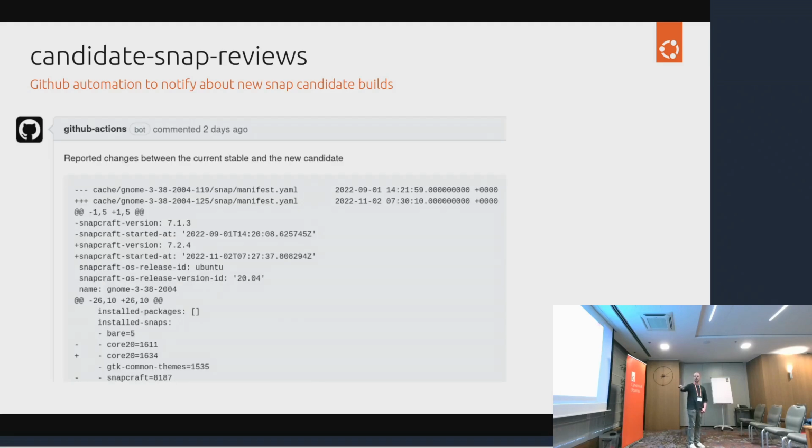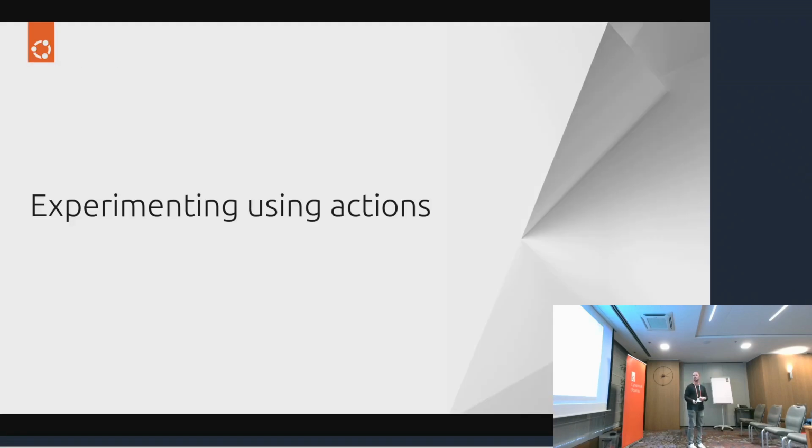So in the content, that's the script running. In this case, it tells us we picked a new snapcraft version, and core is a new core during this build, but it's a bit longer, and we have a special case. At the bottom, I indicate typical warnings, like if there is a shared lib which got removed, I put a warning at the bottom. If the size changed more than 10%, I put a warning at the bottom. So it's an indication that maybe you need to be careful before promoting this package.